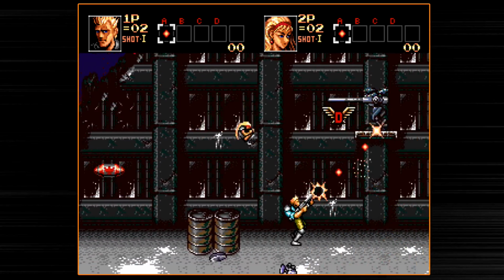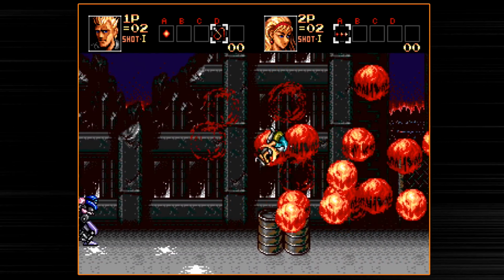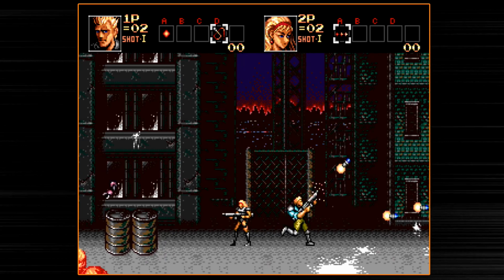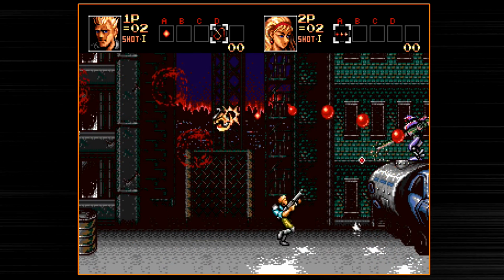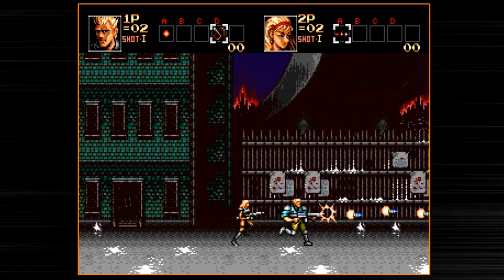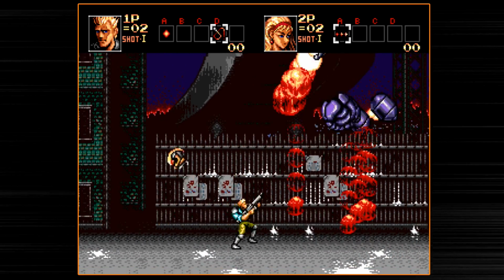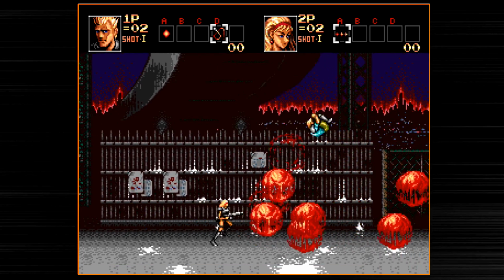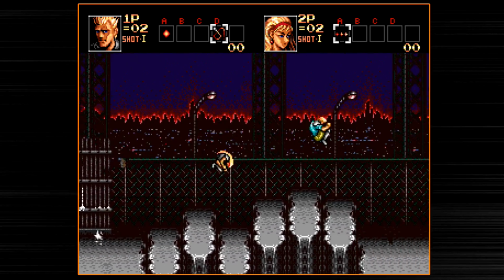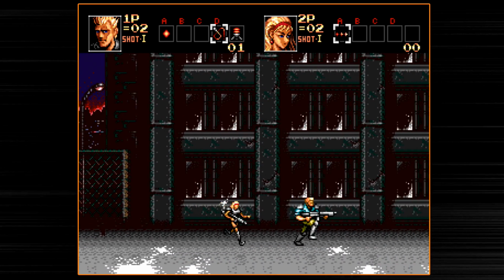But Contra Hard Corps is a lot like a lot of later Contra games, or at least I should say from Contra 3 and on, through Hard Corps, up through Shattered Soldier and Neo Contra and stuff like that. It's very memorization focused, so once you learn the enemy positioning, the big enemies in particular, like that spider they just killed, and you know how to take them out, it's actually quite easy to go through fairly consistently.